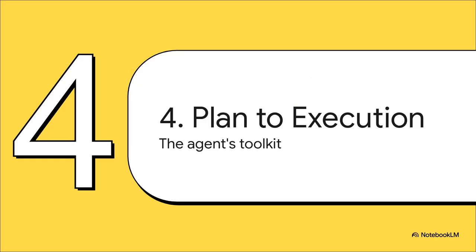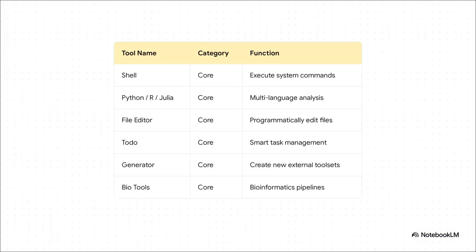All right, so now that we know how it's built, let's talk about what it can actually do. Let's look at the agent's toolkit. So it comes with a pretty powerful toolkit right out of the box. You've got your multi-language support, a file editor, shell access, but the one that should make every engineer here sit up and pay attention is the generator tool. Get this, it's an AI-powered tool that helps you build new tools. It's meta. It makes the entire system self-extending. That is just cool.